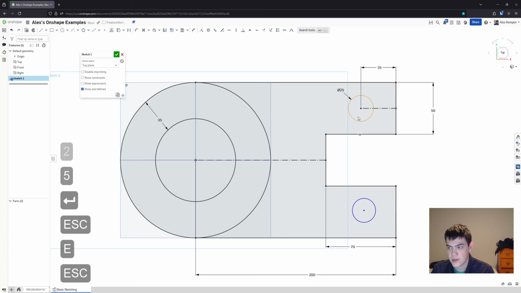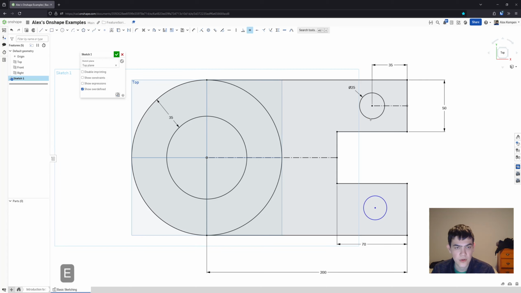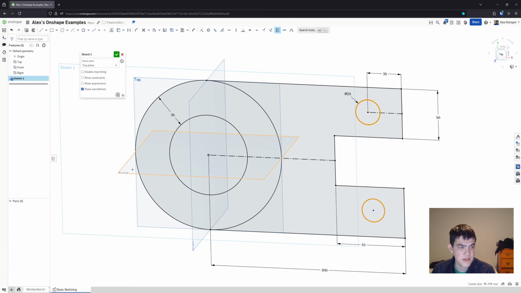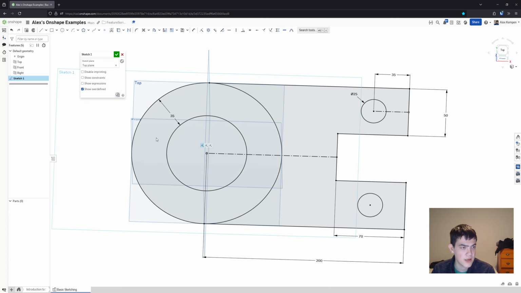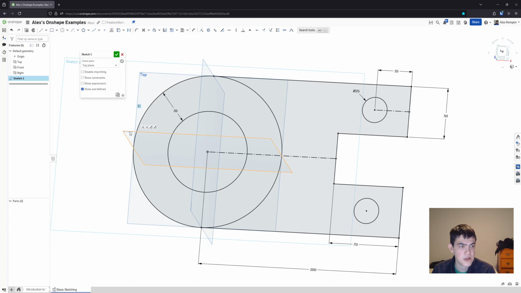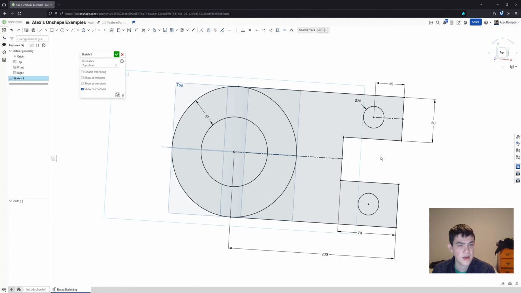Now looking at the other side, there's a couple different ways you could do this. The way I'm going to do it is add a symmetric constraint. I'm going to say these 2 circles here should be symmetric about the front plane. You could also choose this line as well. I'm just taking advantage of the fact that planes which are perpendicular to a sketch can be used just like lines.